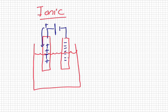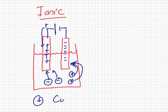So you know if you have positive, what charge attracts positive? Negative. So what happens is in the water here, the negative ions get pulled this way, and then the positive ions get pulled onto this one. Yeah. So the solution contains copper ions with a double positive charge, Cu2+, and sulfate ions with a double negative charge. So the positive one is this, Cu2+, and then the negative one is this, SO4 2-. These are the ions. So the positive ions is Cu, it's a positive 2, and the negative ones is SO4, it's a negative 2 charge.